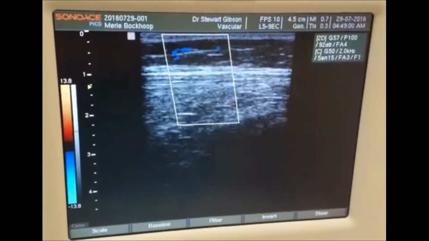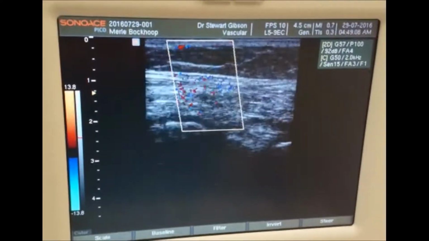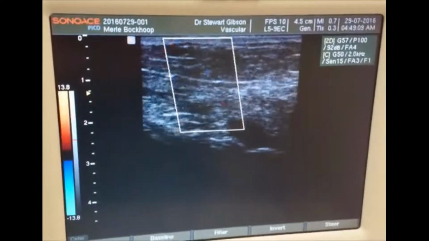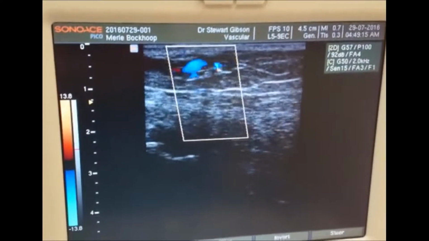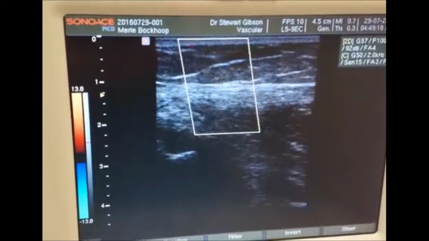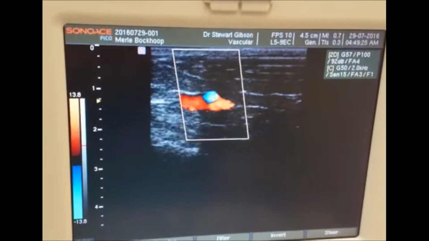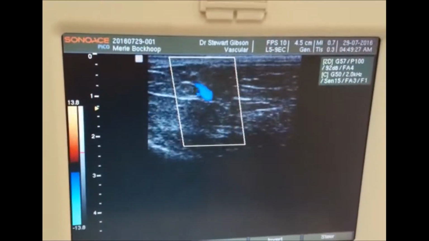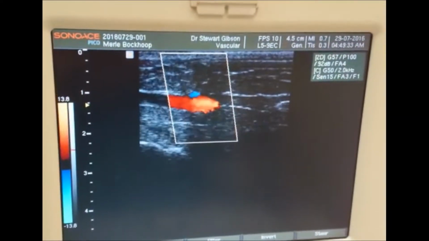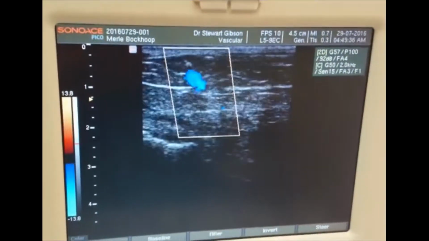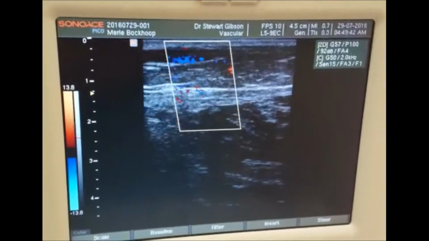This is also pulsatile, running very superficially and connecting via an intersaphenous branch back to the great saphenous just below the knee. So there's an entire circular flow of blood from a posterior accessory to the great saphenous around the knee. Further down, you'll notice that there's very clear pulsation.